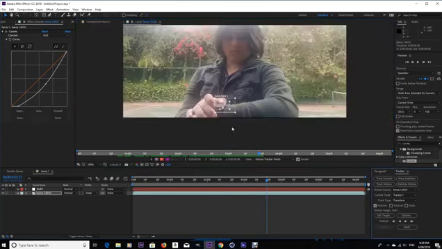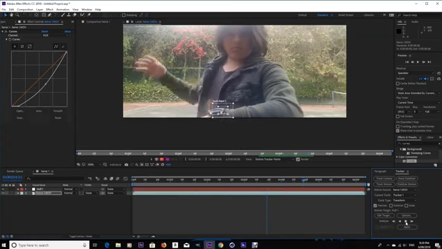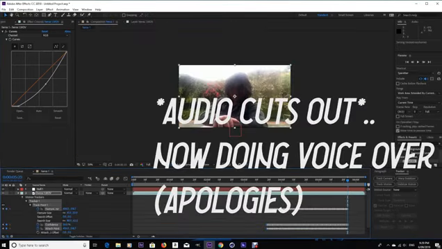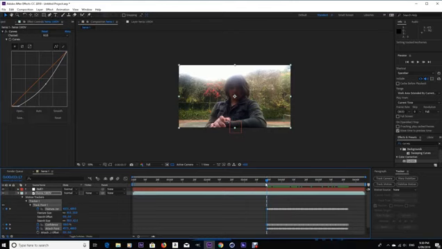Make the search area a little bit wider, and let's analyze that. To about there, perfect. Click apply, make sure it says null 1 down here or whatever you have your null called. Click OK and click apply. Okay, let's see how that looks. Yep, looks pretty good.